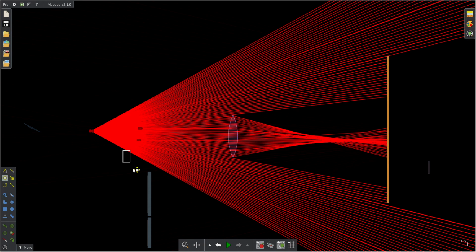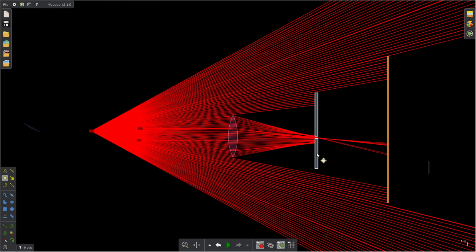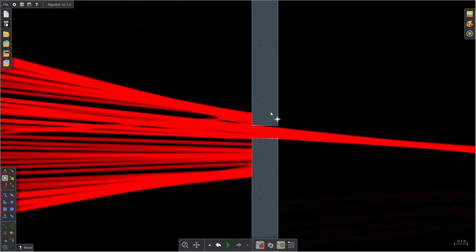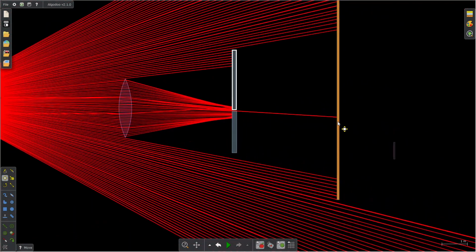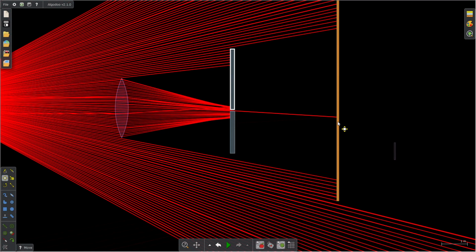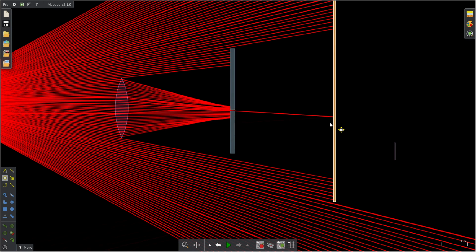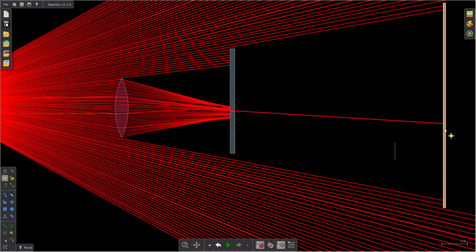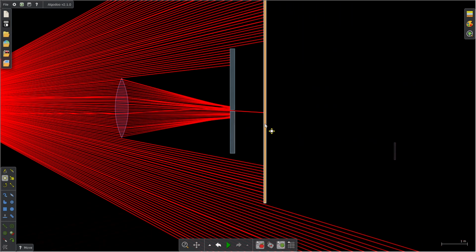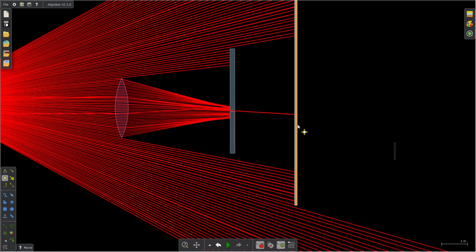I've got an aperture right here. So if you drag this aperture over into our camera, I'm going to put it right there. Now, say we close this aperture so small that only one ray of light can escape from it. There. Now where's the point of focus? Well, if we move the screen, we can see that no matter where the screen is, the rays are always falling on just one point on the screen. That means that the point is in focus everywhere.